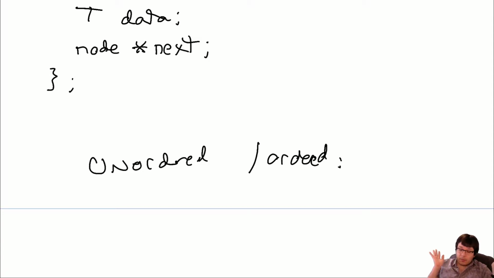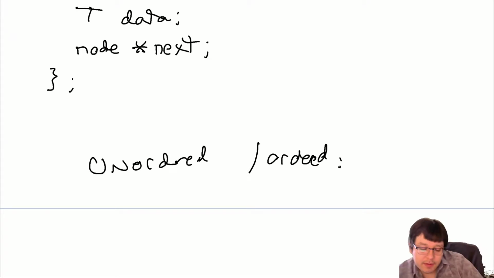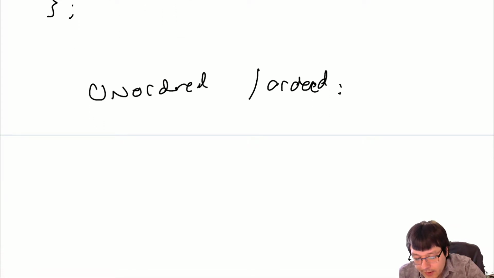It's the nicer version of a linked list, I suppose, than the unordered, which is just whatever. So it might actually be worth looking, because like I said, I don't have time to go over so much code, but it might be good to look at the insert function, because that code will cover most of the cases of what you do with a linked list in general.